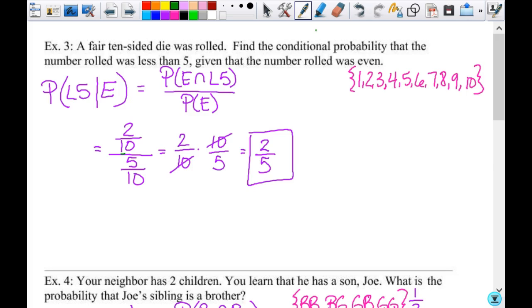if I did it the other way, where there's two fractions, I get the same thing. Because this is the probability that it is even and less than 5 over the probability that it's even. You're just rolling it once. But if I find the probability that it's even, that would be 5 out of 10. Probability that it is less than 5, that's 4 out of 10, right? So that's going to give me 1/2 times 2/5, which is 2/10, which is the same thing I have in the numerator right here. So if we had worked that one that way, we would have gotten the same answer in the end.